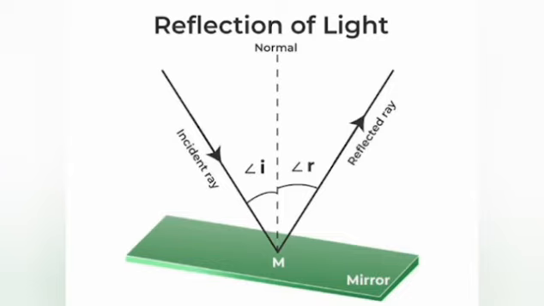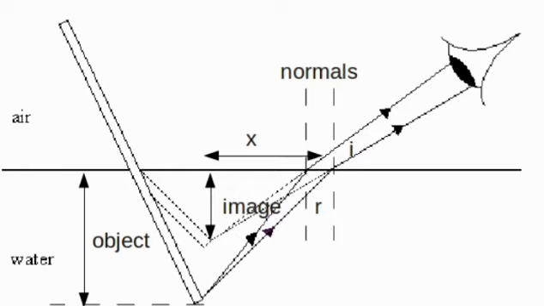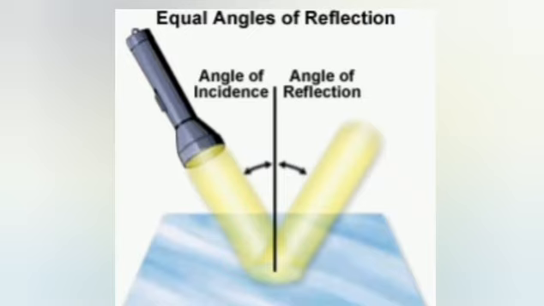For example, light bounces off objects into our eyes to see things. We are able to see things because of reflection. Do you understand now? So your eyes see different things because light bounces off objects into our eyes. Don't forget, I said it is the bouncing back of a light ray when it hits an obstacle. Now we have two major laws of reflection.